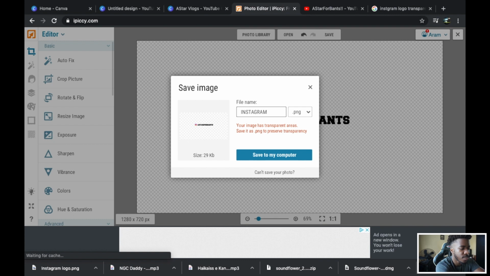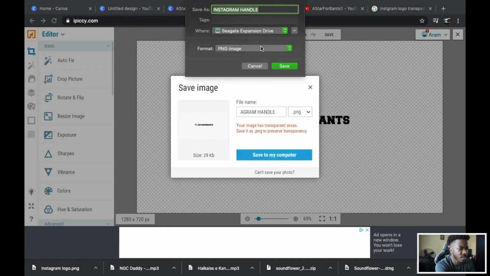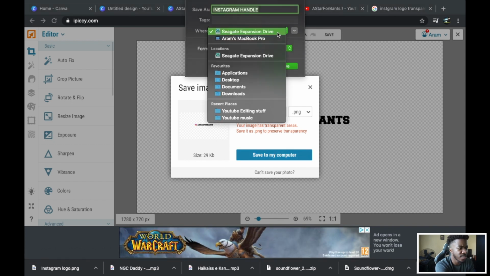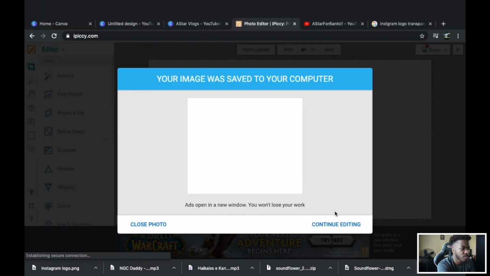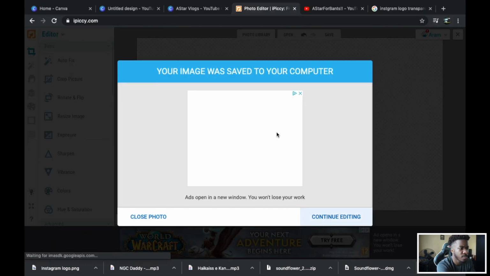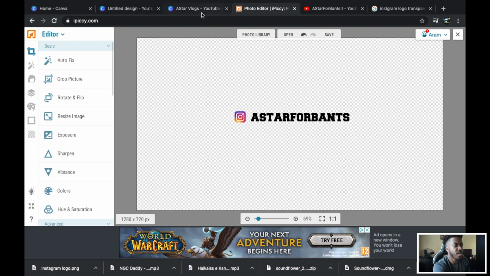Instagram handle, just so you know what it's saved as. You can save that anywhere. Now I'm gonna save it to my desktop. Save. Okay. You can continue editing, you can close the photo, it doesn't really matter.